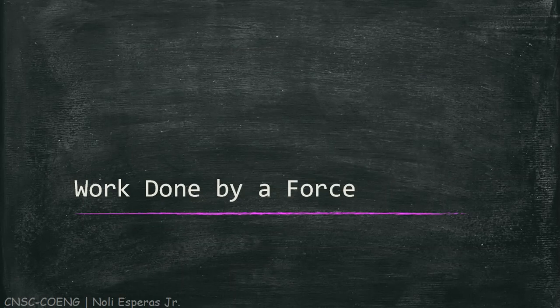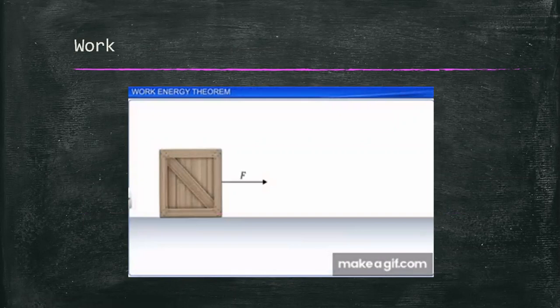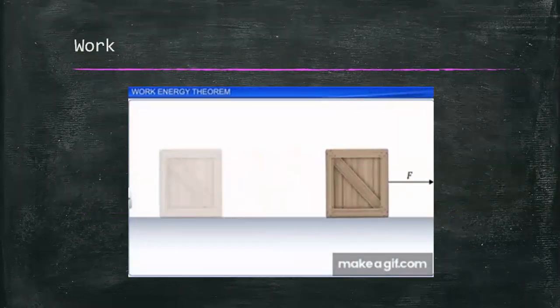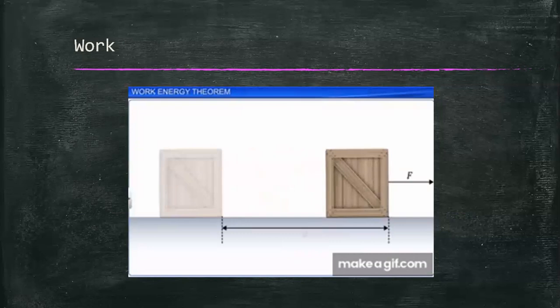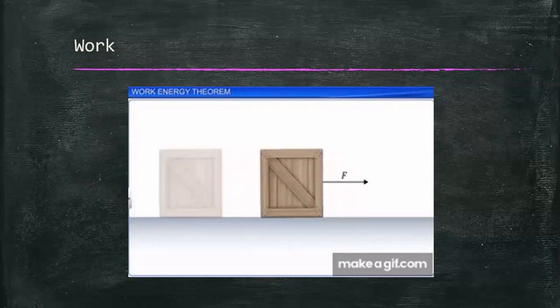As the study of physics has advanced, energy has continued to be a principal concern, playing such a crucial role that physics has been called the science of energy and its transformation. In module 2 we discussed that displacement is the vector whose magnitude is the shortest distance between the initial and final position of the object, while force is a push or pull.